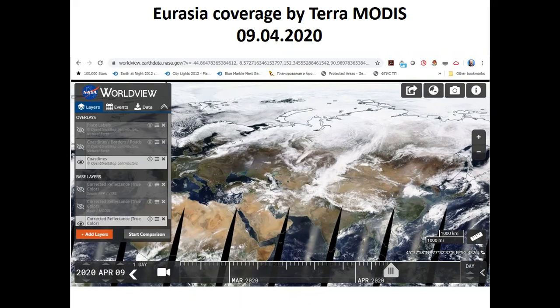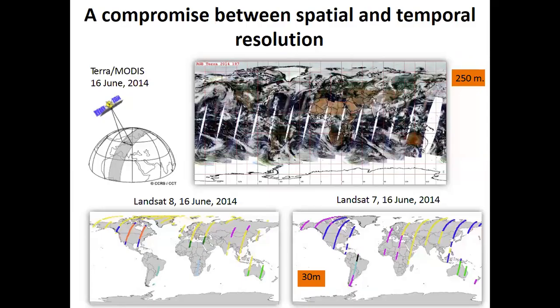You could see these stripes, swaths, which have a height of 2,300 kilometers, and this is why it covers such a wide area at once. But usually we have to look for a compromise between spatial and temporal resolution.